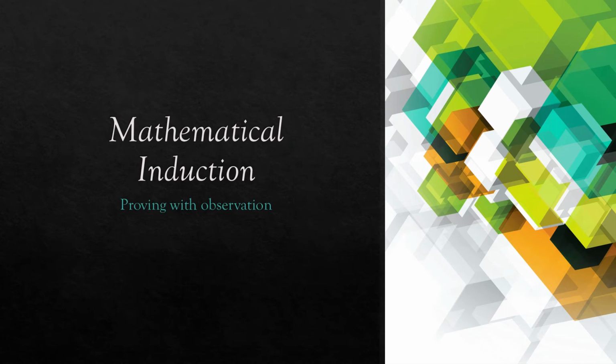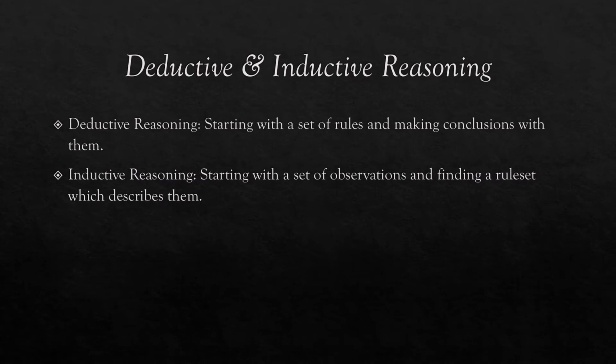Hello. Today I want to talk about mathematical induction. Mathematical induction is a way of proving statements in mathematics, and it stems from the ideas of deductive and inductive reasoning. Deductive reasoning is where one starts with a set of rules and makes conclusions with them, whereas inductive reasoning is where one starts with a set of observations and finds a rule set which describes them.